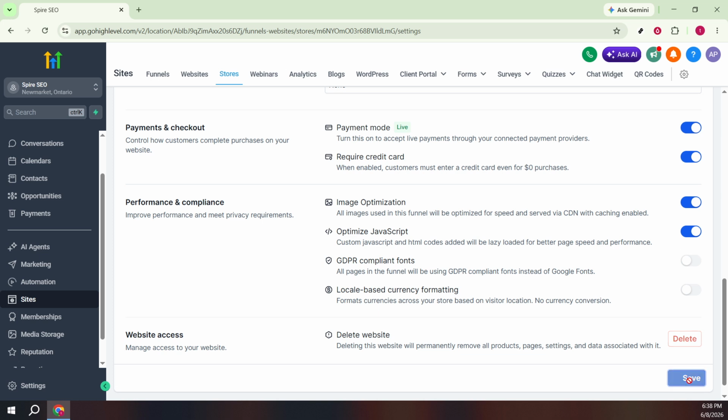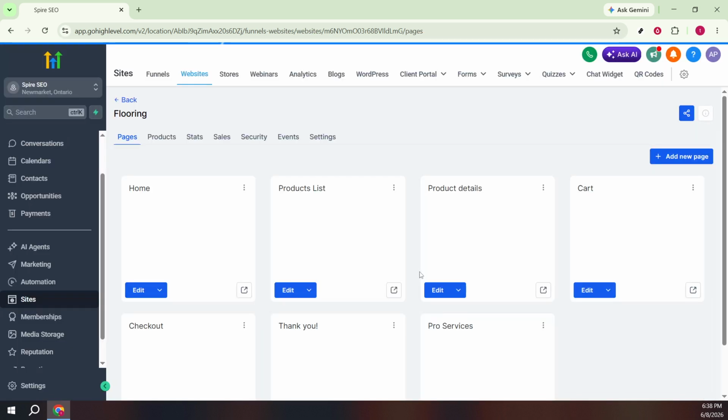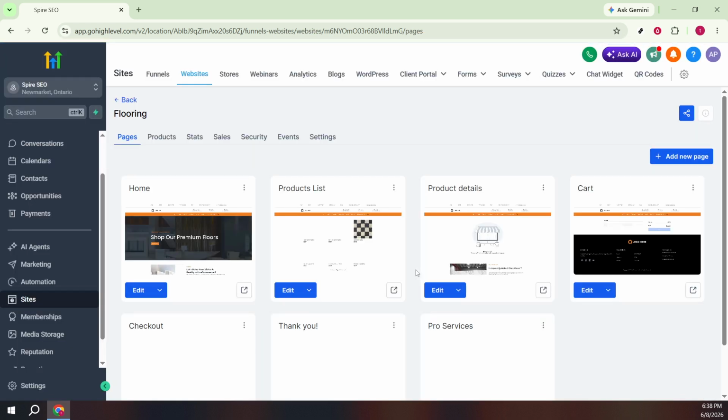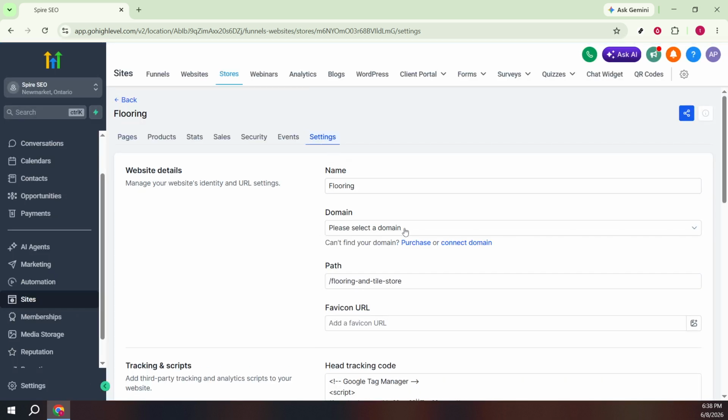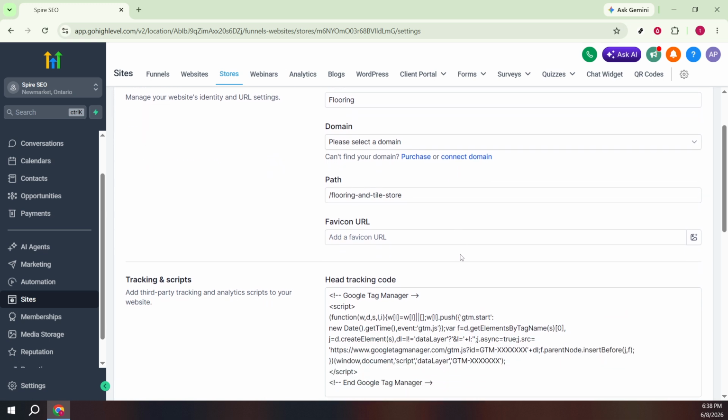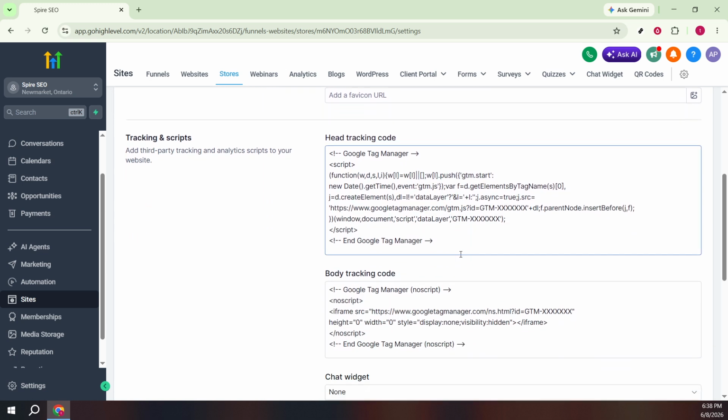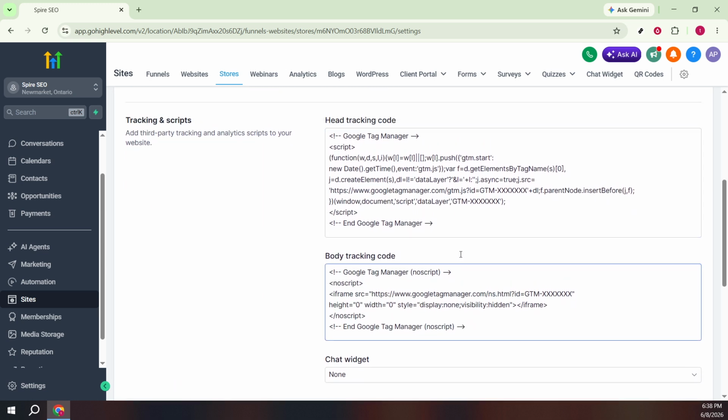If you manage multiple websites or funnels separately, repeat these steps within each respective asset where you want tracking. A couple of quick tips to wrap up. Allow a few minutes for caching to clear and then verify the installation using a tool like Google Tag Assistant or real-time reports and analytics. If your region requires consent, make sure your tagging complies with privacy regulations and consent preferences. That's it. Your custom Google tag is now added to GoHighLevel.